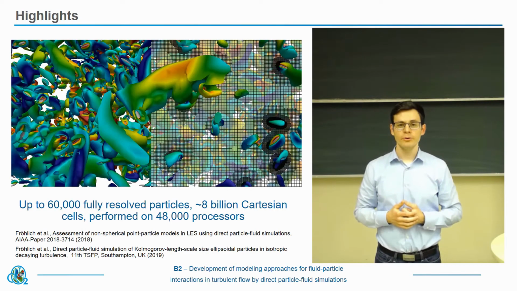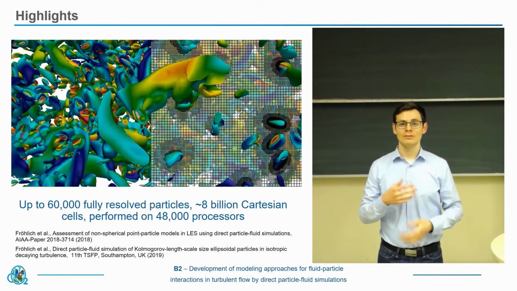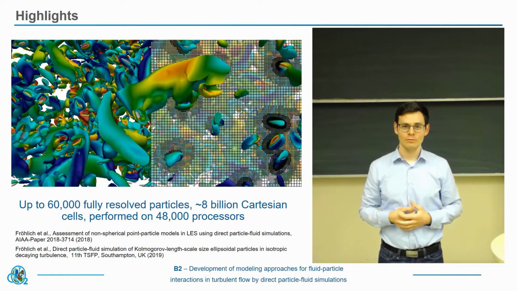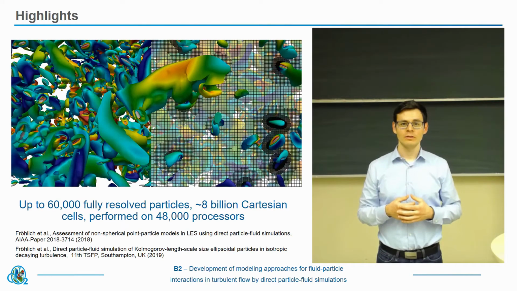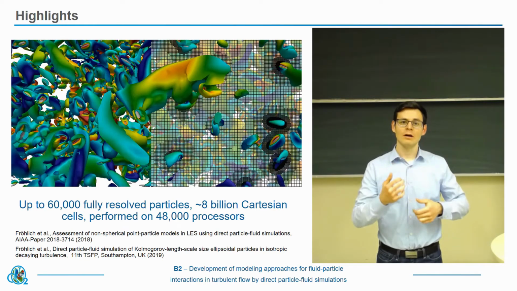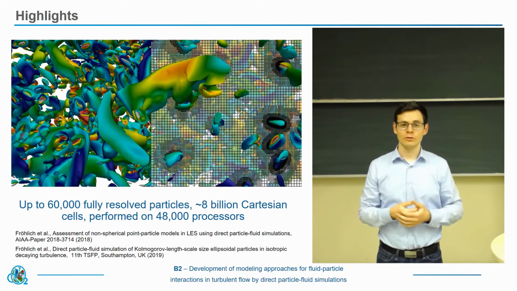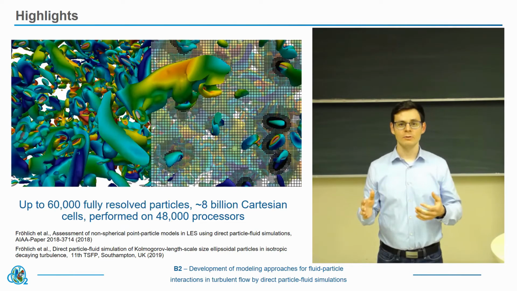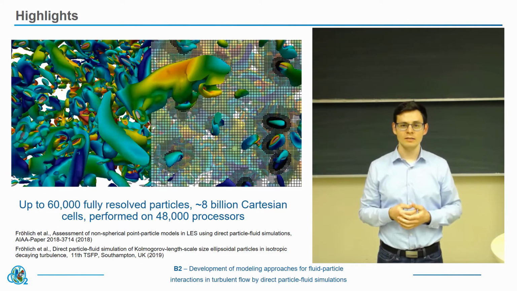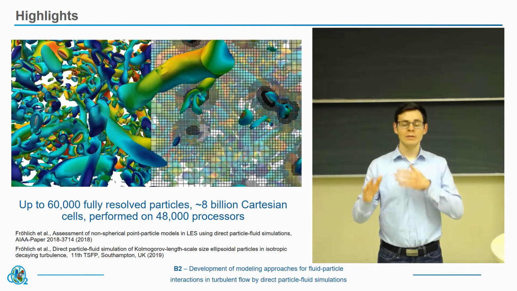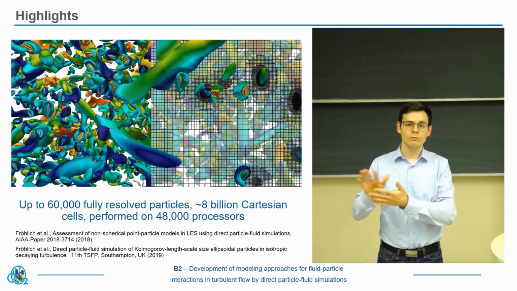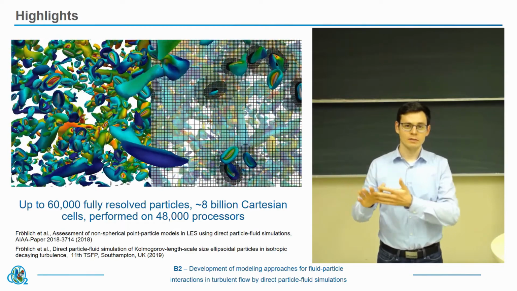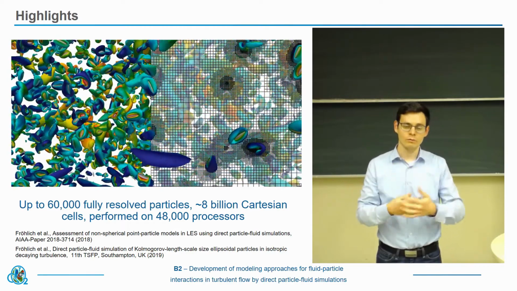The numerical framework has been used to study the particle-fluid interaction within a turbulent flow field. Here you can see such a simulation where the vortical structures of the turbulent flow field are visualized via isosurfaces, and then colored by the velocity magnitude. On the right, you can see the adaptively refined mesh. And if the particles now start to move, the mesh is adaptively and locally refined in the vicinity of the particles, and the particles interact with the turbulent flow field.